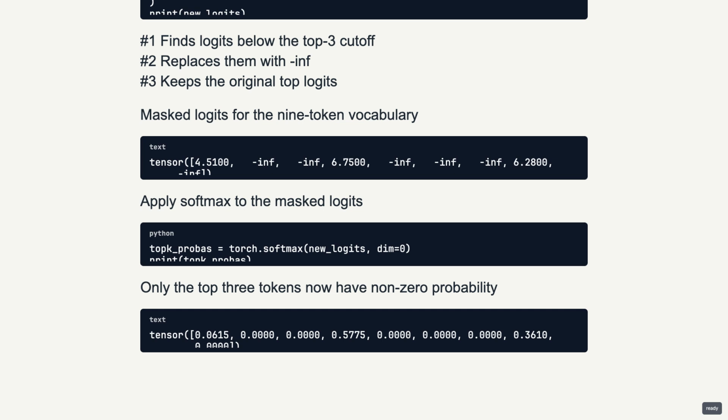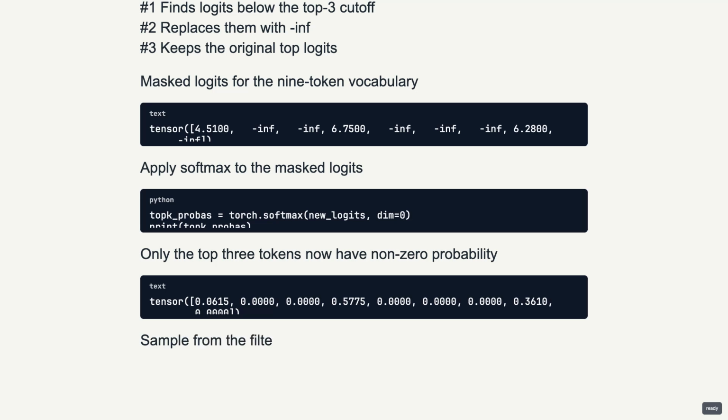That is the top-K restriction working as intended. At this point, temperature scaling and multinomial sampling can run on the reduced distribution. The next step is to plug both ideas into the generation loop so the model can use them repeatedly.